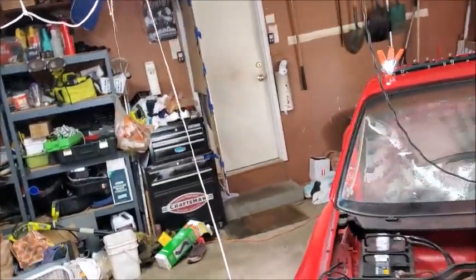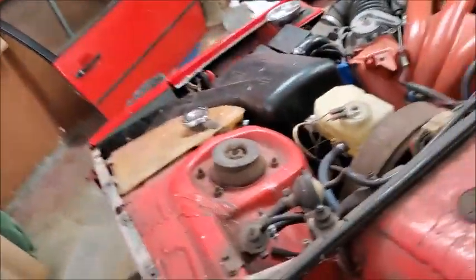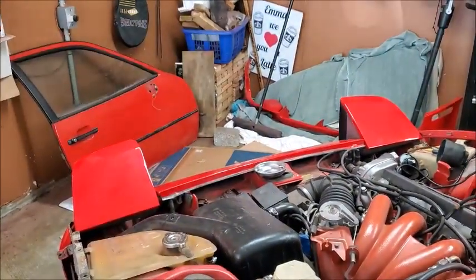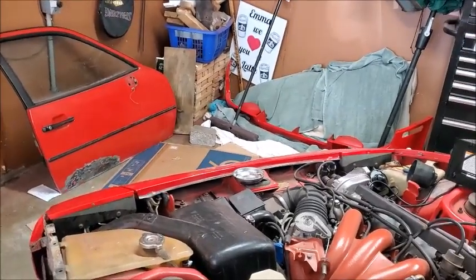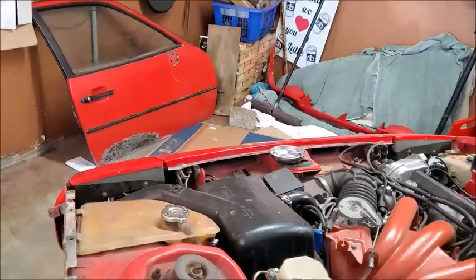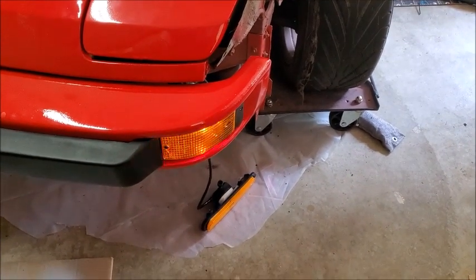Well, I found my relay. It was in the extra parts box, sitting right on top. So now I have lights. Pop-up lights. Awesome, awesome, awesome. So, everything works. And there you go.